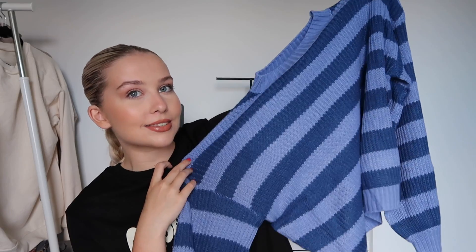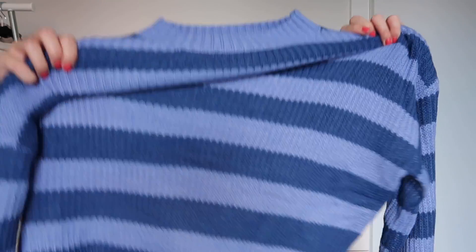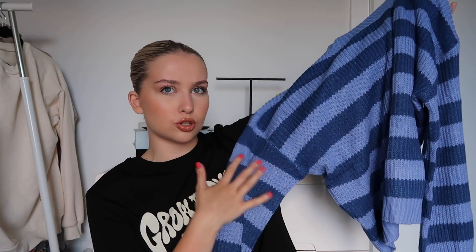I love the knit — it's quite thin, not too thick, but really nice and going to be perfect for autumn. It seems really cosy, soft and warm. I think it'd look great with a pair of leather pants or black jeans. It's got slightly bigger arms that cuff at the sleeve, and it's almost cropped — it's going to sit just at the waistline of high-waisted trousers, which is exactly where I wanted it. This only came in this one colour, but I'm obsessed with it. I'm really loving Shein knits right now — perfect for autumn, not too thick, but you can layer them.